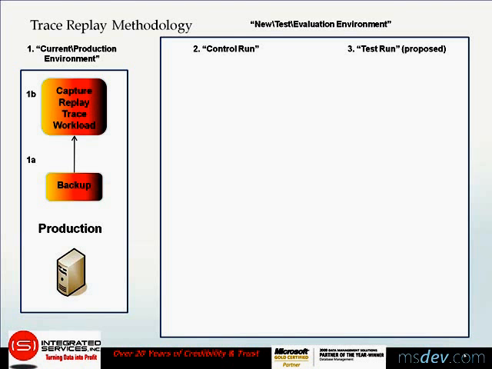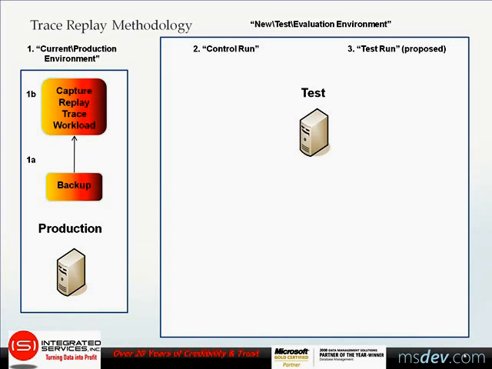So if your production is SQL 2000, you have a SQL 2000 generated collection script, the same as 2005 and 2008. So once you've gathered all the data and are ready to analyze, you take your copies of database backups and trace files to what I'm going to call a test environment. This is the new environment that you want to run your workload on and compare the performance.